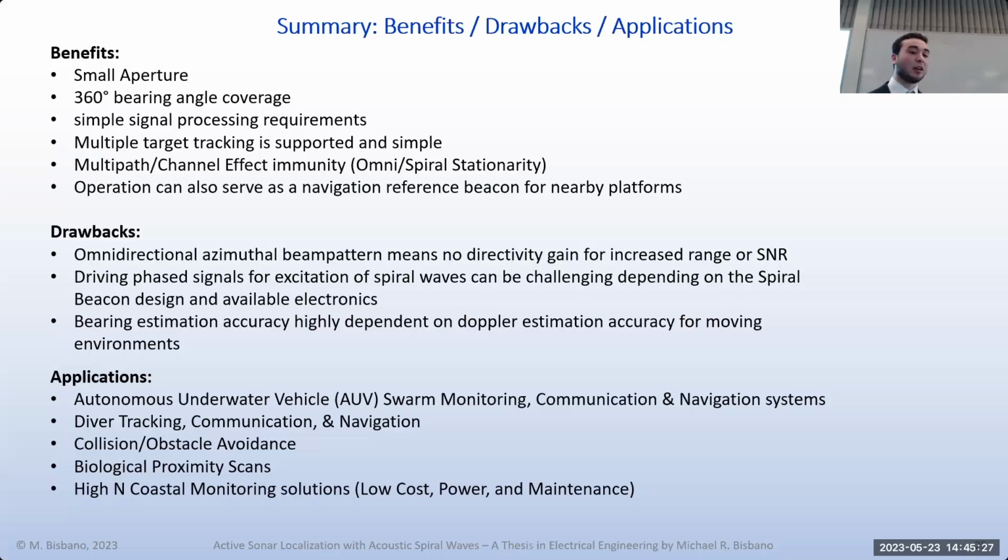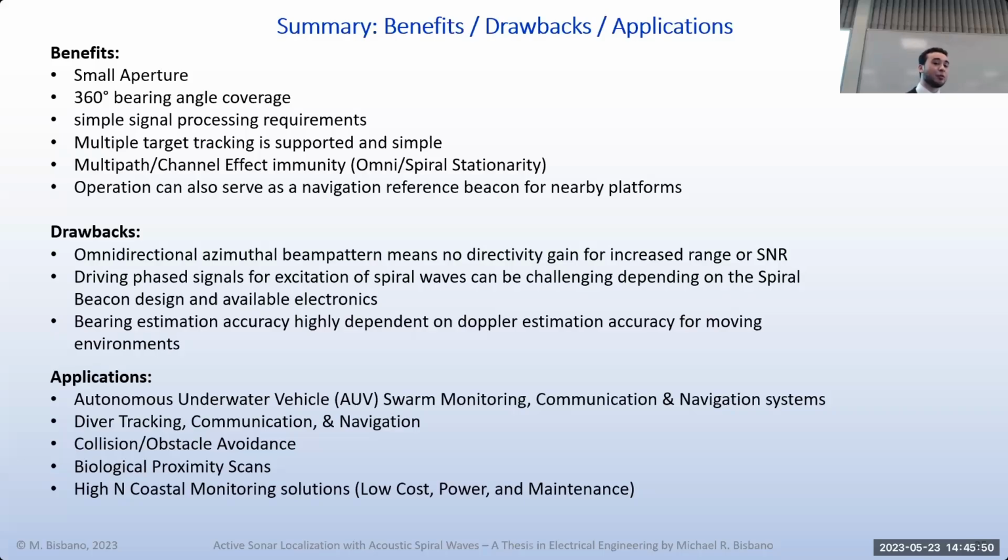The processing is there. Obviously, if you get too far away, you're transmitting omnidirectionally, so you're attenuating yourself. But you could also use the same signals for active sonar that you're using for navigation. So you could provide navigation information to a bunch of autonomous vehicles and also track their location with the returns at the same time with the same signals.